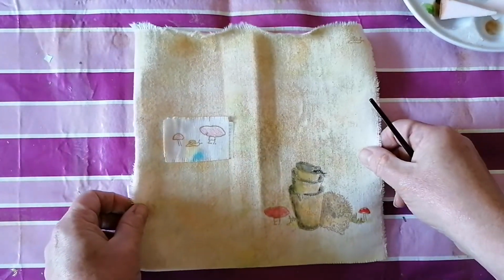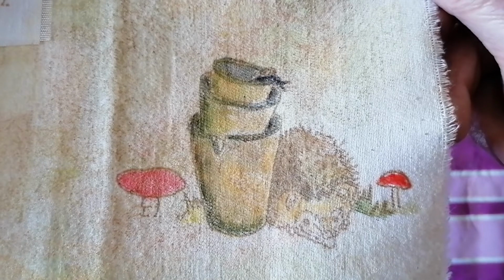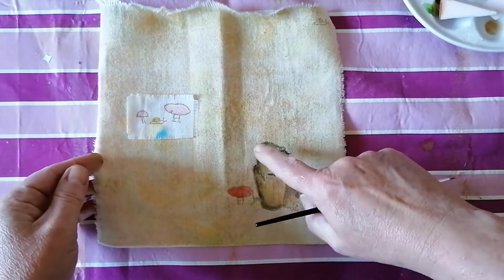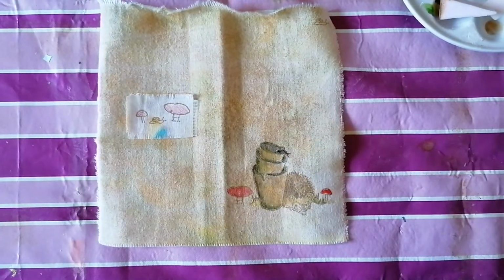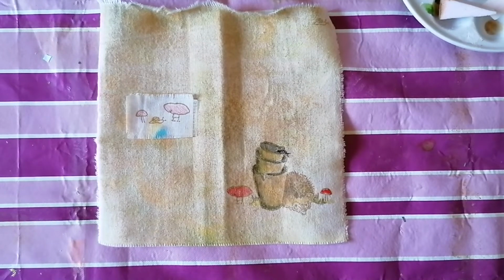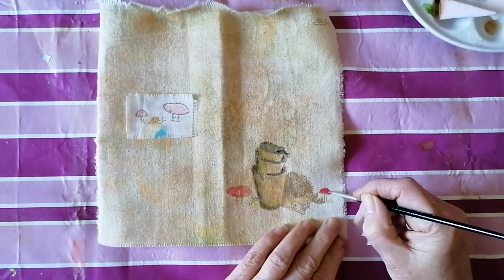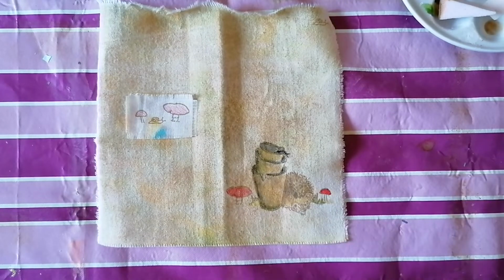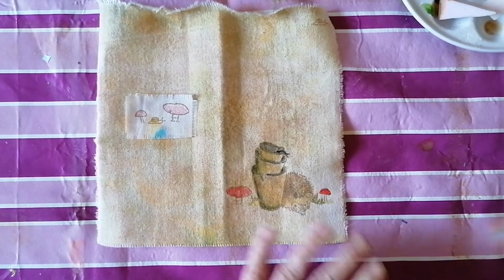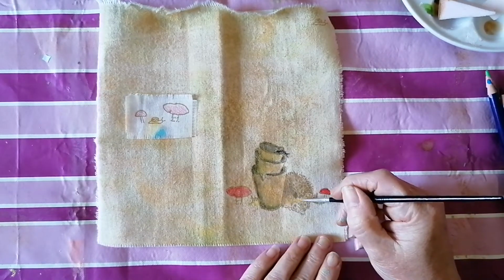But the little bit of canvas that I did, I've got this lovely stamp image of a hedgehog. So I'm just using the Inktense pencils at the moment to do some shading and some highlighting. And I thought I'd just switch the camera on and show you what I'm up to, really. It's a kind of fiddly thing that I love doing. So I'll try and keep you in frame as much as possible. I love the Inktense pencils. You put them on dry, but then as soon as you wet them or activate them with water, away they go. They're brilliant.